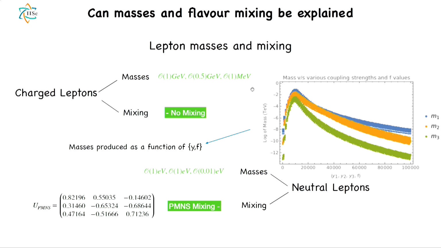We cannot go as far as 10. We can restrict ourselves to around 4 or 3. There the mixing is large. We can get the PMNS mixing, and at the same time, to lower the scale, we can use those y couplings. Now we have tried to account for the quark sectors too. In the quark sectors too, we were able to find the parameters f and y which produce the quark masses and their CKM mixings, except for the top mass.